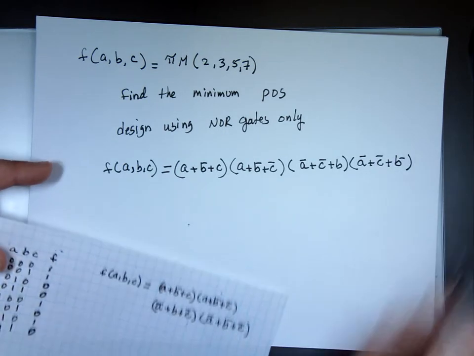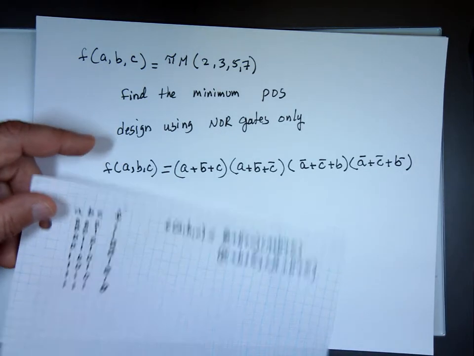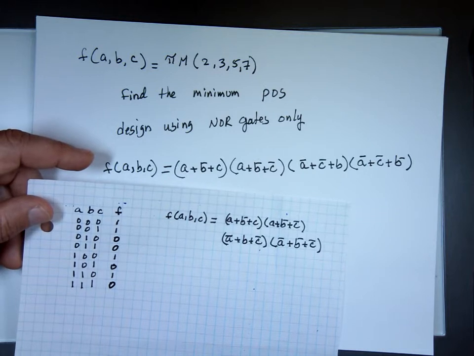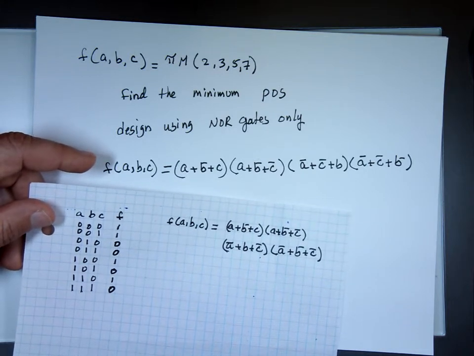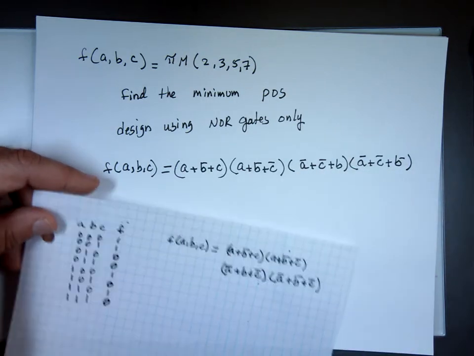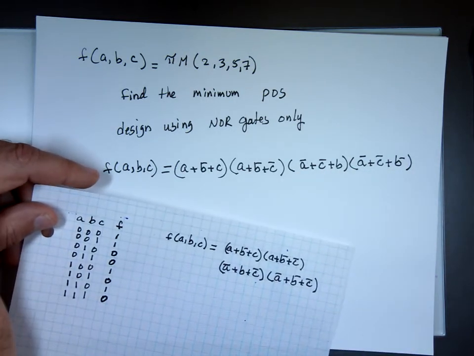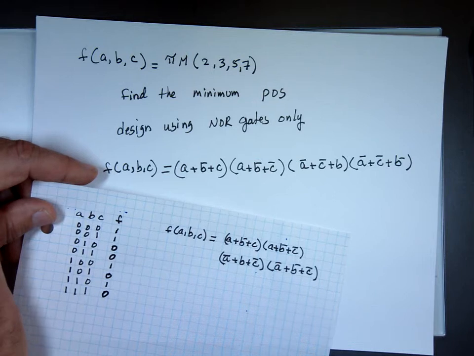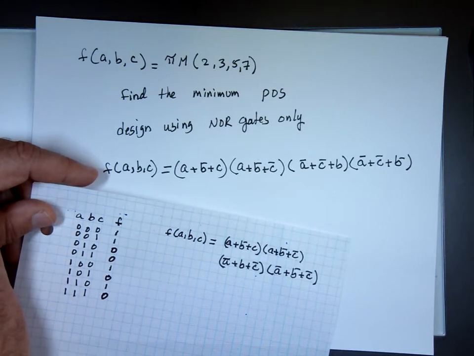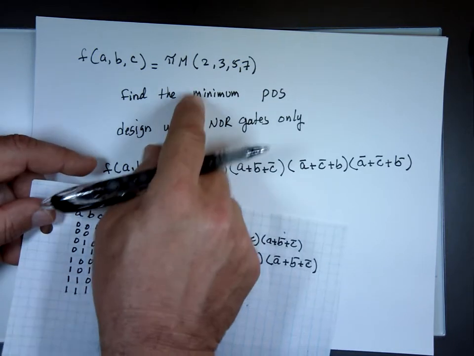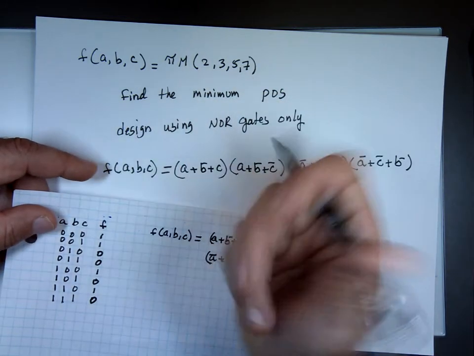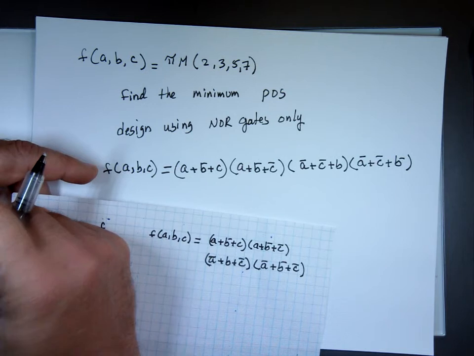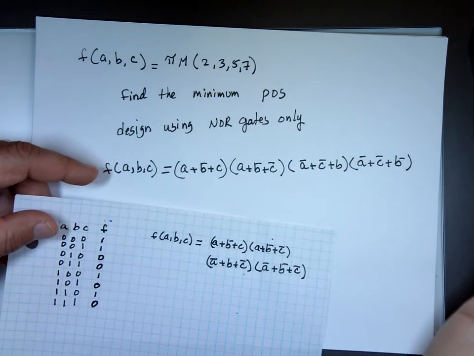So when you say find the minimum product of sum, it has nothing to do with the min value? No, minimum means the least number of gates, or the smallest number of inputs. Is maximum also simplified? Yes. They accepted that. Find the minimum sum of product. Find the minimum product of sum. Minimum means minimize your expression. Just like in math, when you factor, simplify your answer, that's what that means.